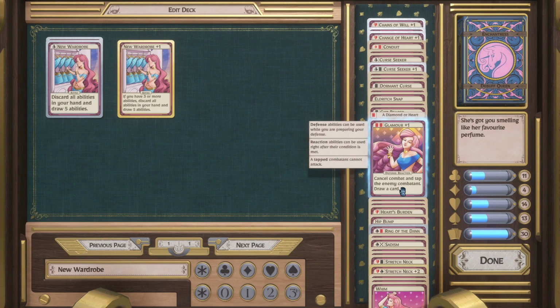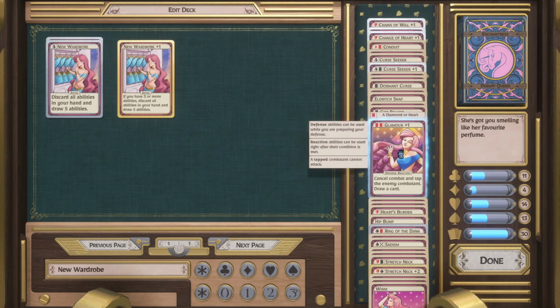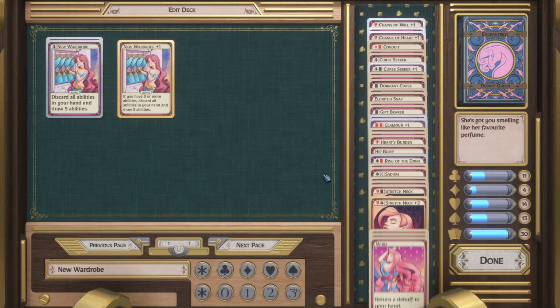Glamour just cancels enemy combat and draws a card. It's basically our way to get out of jail free. We could possibly use better cards than this, I believe. I just wanted to have ones that used red cost because quite a bit of these use black.